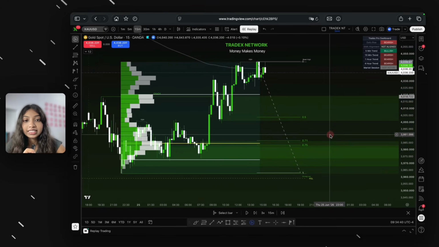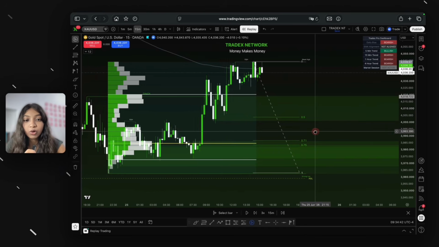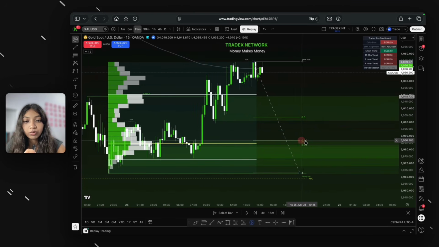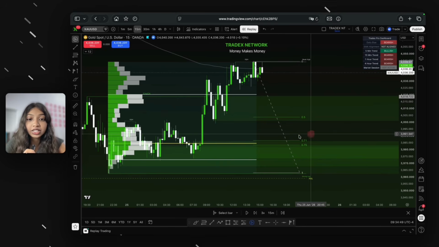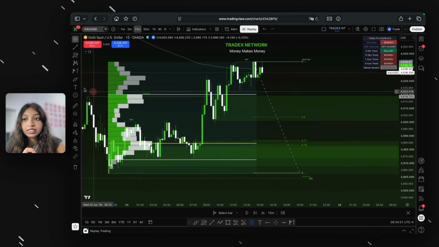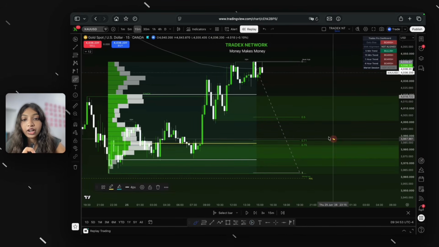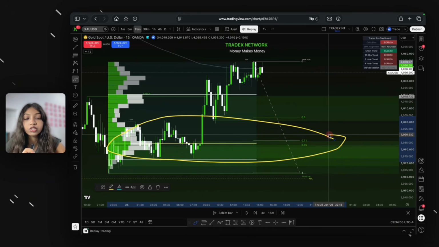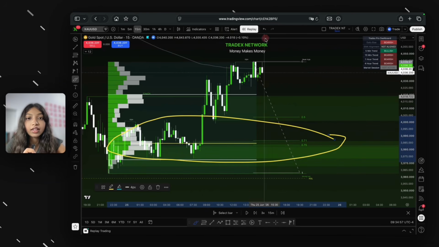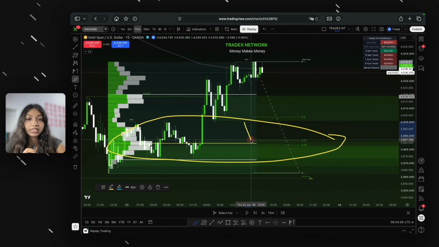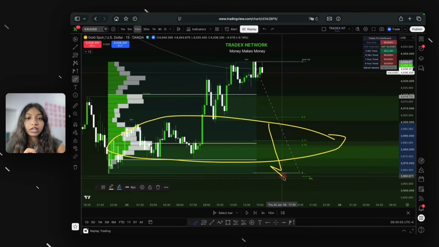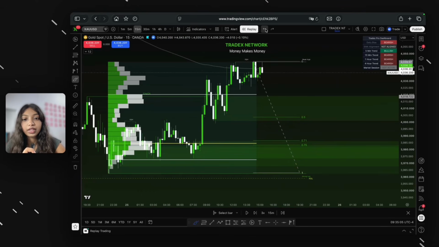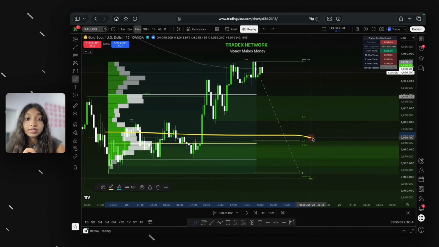Now this is my most important point. I'm always looking for the 0.71 level. This is my bread and butter, okay? I'm looking for institutional reaction at this point. This entire area is our area of interest. This right here is where so much momentum is going to come in. And we might face a rejection from this level. If not, then this setup can literally hit my SL and I'm good to go, no problem at all. But this is where my entire confluence is stacked.